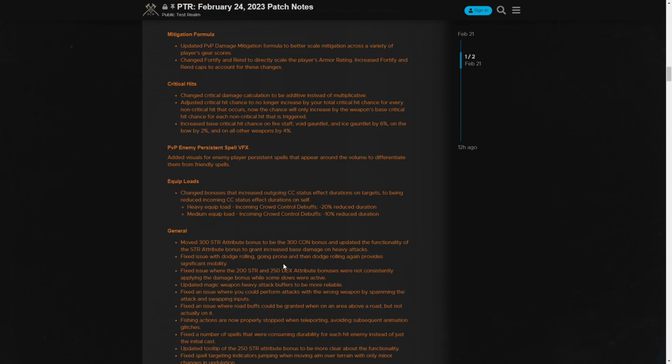People are going to be ticked off about this. If you recently spent $2 million on a weapon, I'm sorry, but you may have just, I don't say wasted your money, because you didn't, but yeah. They moved the 300 strength attribute bonus to be the 300 con bonus and updated the functionality of the strength attribute bonus to grant increased base damage on heavy attacks.